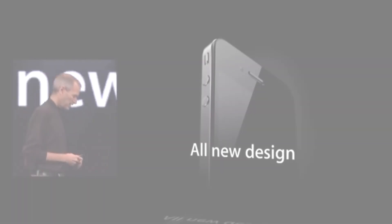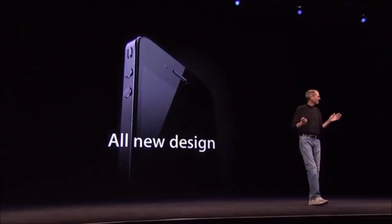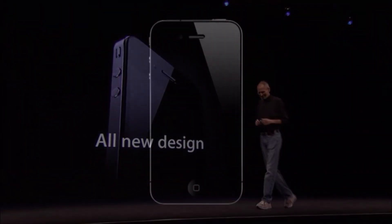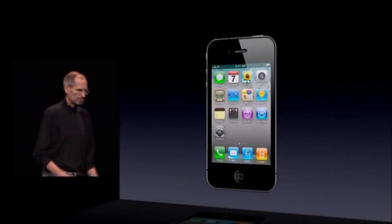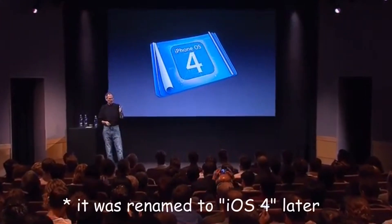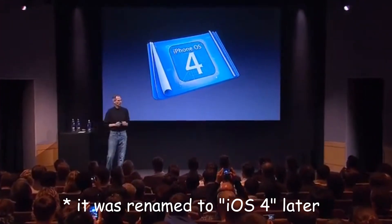2010 has been a crazy year. Not only did Apple release the iPhone 4 — a phone I would have sold both of my kidneys for as a kid. But in combination with iOS 4, this really felt like the future. I bought an iPod Touch 4th gen a few months later and was like the happiest person on this planet. But that's a whole different story. First of all, the name — this is actually the first version that was called iOS and not iPhone OS.